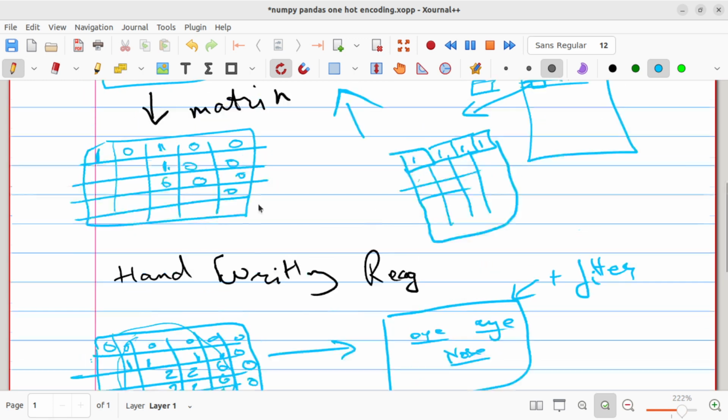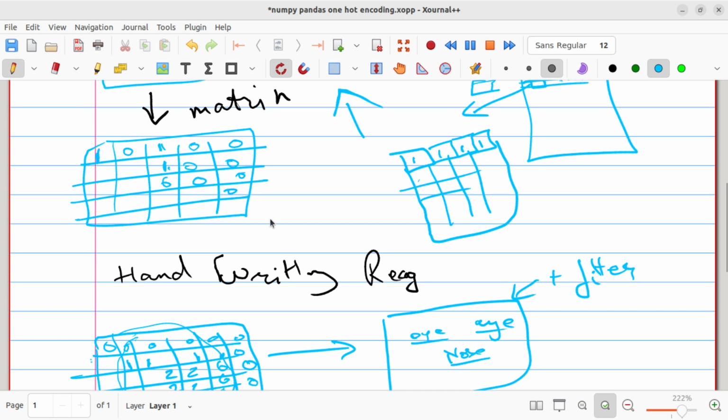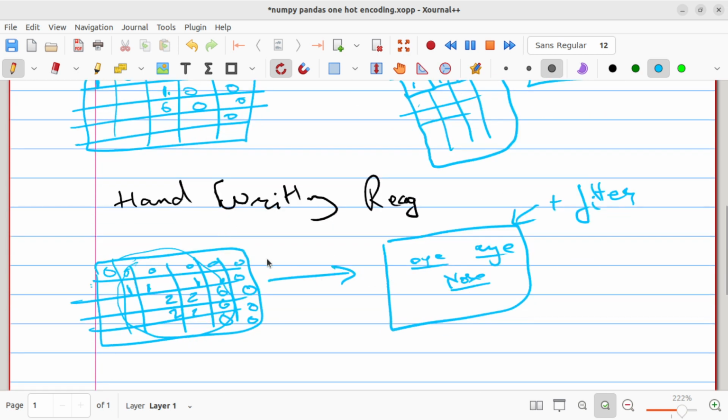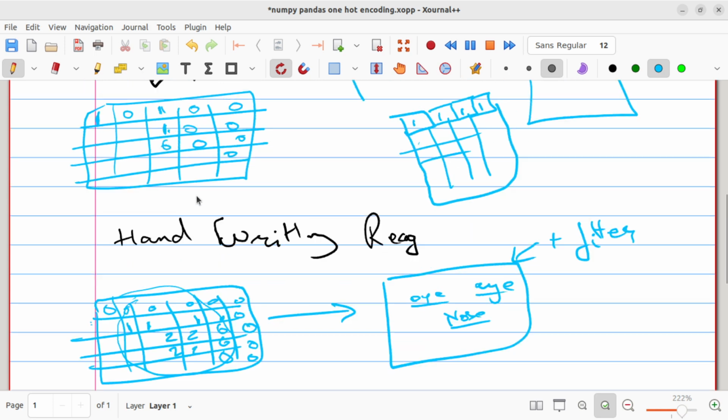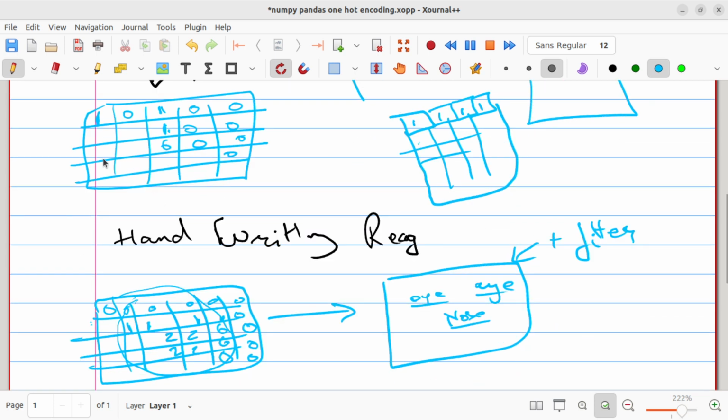So using this technique, creating a matrix out of your image and finding the pattern, this will be your machine learning model. Your model will be given thousands or lakhs of already seen images and their matrices. Then it will try to figure out which pattern is for eyes.